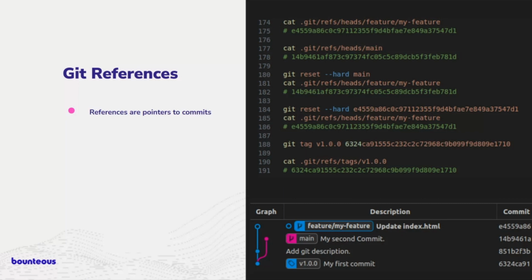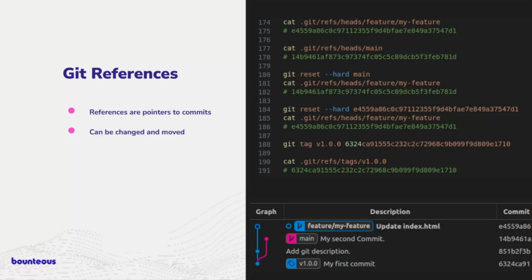Branches are stored in .git/ref/head. So if you go in there and cat out that file, you're given just the hash from the latest commit of that branch, wherever that branch is pointing to. And you can check out the feature branch, check out the main branch, and then you can move branches around because they're just pointers to commits.